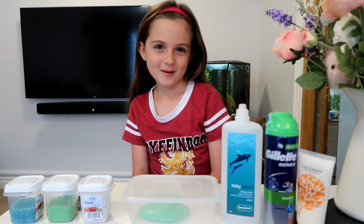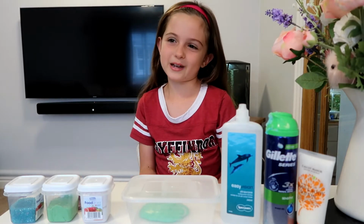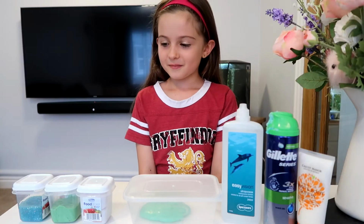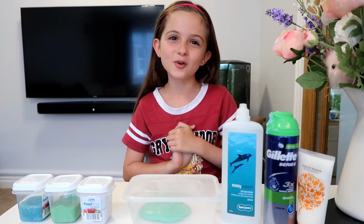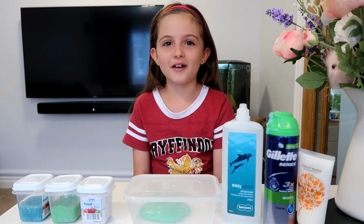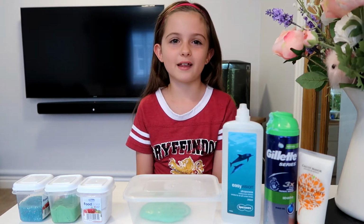If it gets dried up or anything, and you don't know what to do with it and you get a bit muddled. So this is what I'm going to be talking about today. Why I like slime is because it's stretchy and it's cool and all that. And ever since the first slime video came out, I've loved that and it's been really cool.